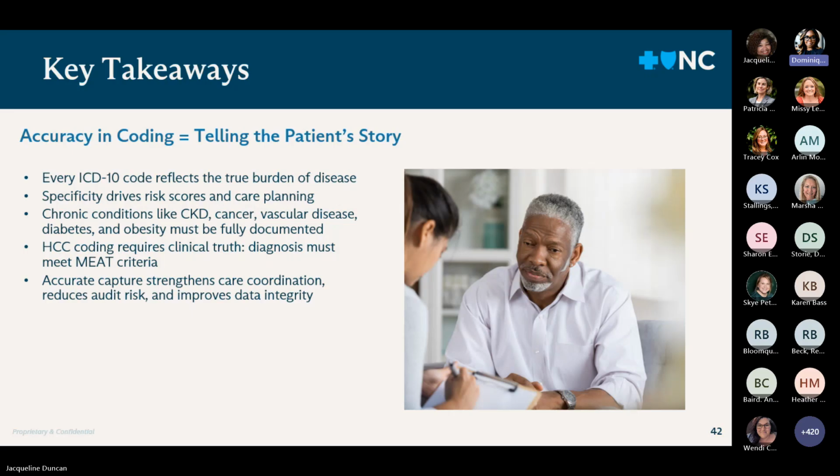Accuracy equals reimbursement. Unsupported codes lower risk scores and funding, while increasing compliance exposure and audit risk. Strong documentation protects against recoupments and builds a solid audit trail. It also impacts quality metrics, star ratings, and performance incentives. Finally, thorough documentation reflects clinical excellence and professionalism, building trust and collaboration. Remember, strong documentation protects patients, compliance, and your bottom line all at once.